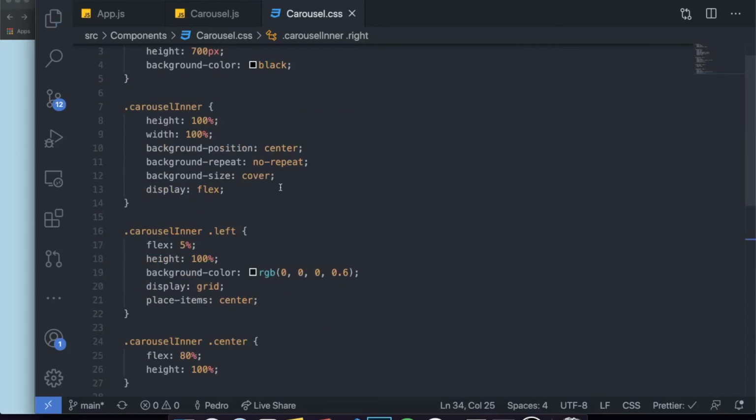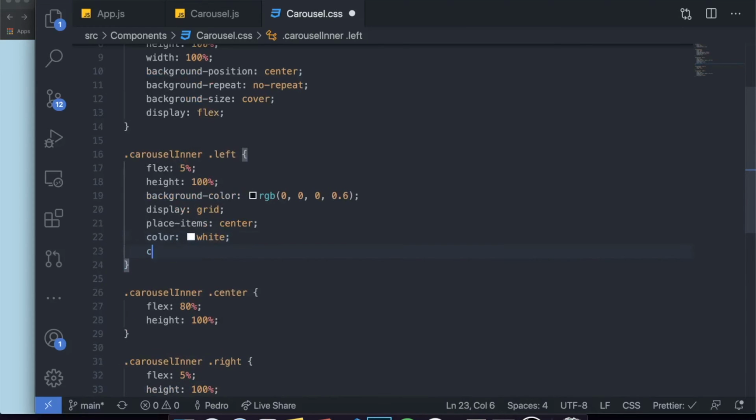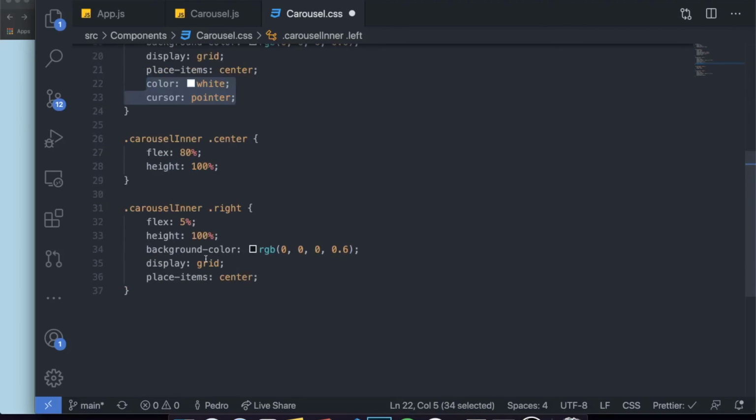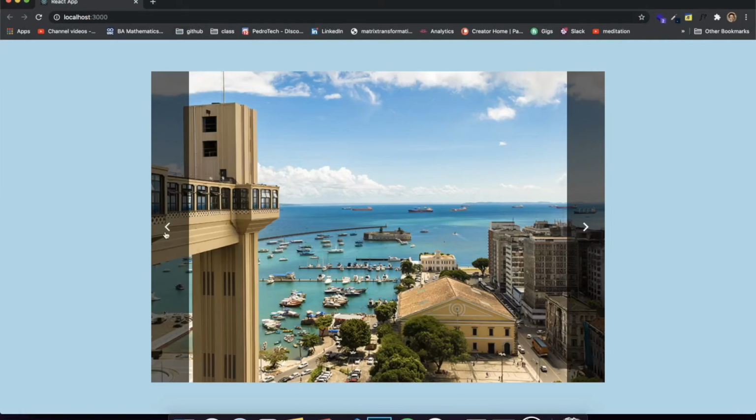And finally, we just want to add some color, right? We want to change the color to be white, because currently we're not able to see it. So let's just make it white. And let's do the same for the other one, but also let's make our cursor be pointer when we hover it, and I'll show you what that looks like in a second. So let's just copy and paste. Both the right and the left look very similar. Maybe we can just unite them in the future, but you can see that now the arrows look white, and when we hover this, we have kind of like a pointer instead of our normal cursor, right? As you can see, it works on both of them.